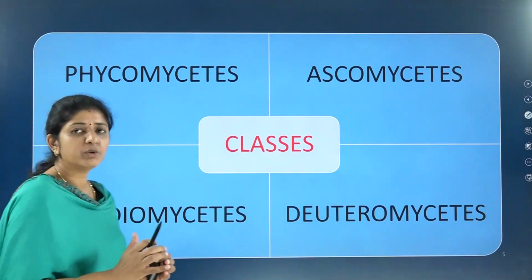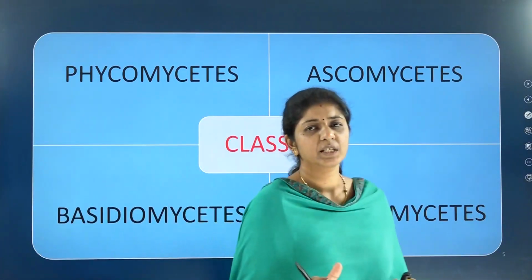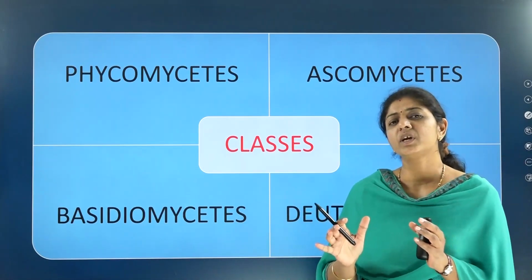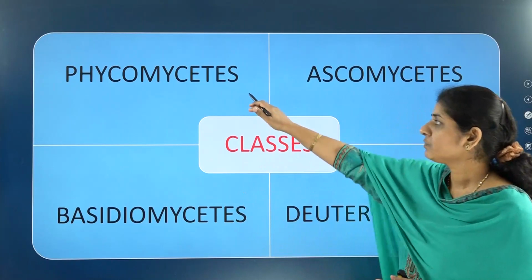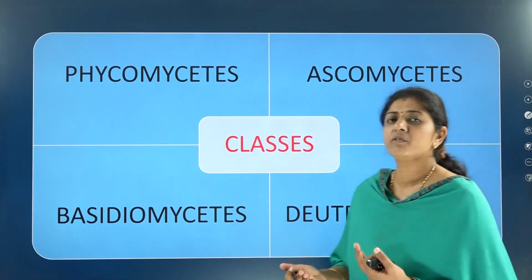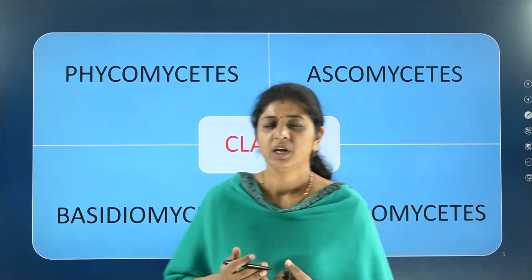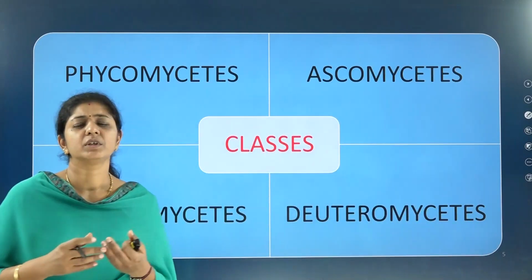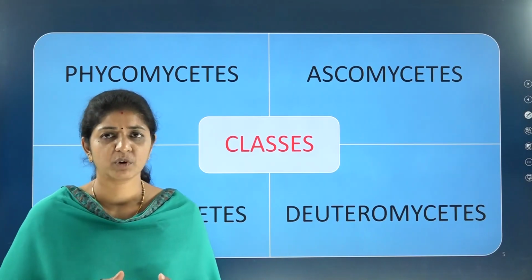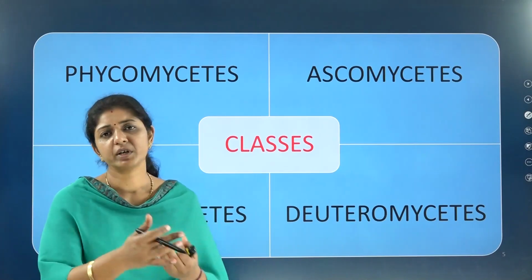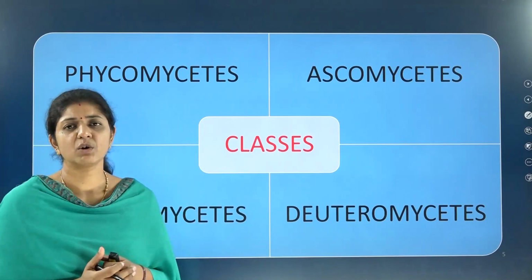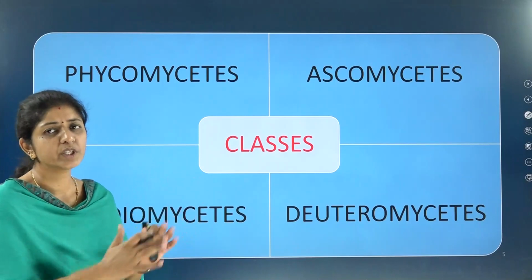Before getting into that, we must know about the classes. How many classes are there in the kingdom Fungi? Let's see the first one, Phycomycetes. No doubt it shows sexual reproduction, right? There you will find the words oospores and even zygospores written in your NCERT book, right? But how it happens, we will discuss in the discussion. Right now, I am taking all the classes of the kingdom Fungi, just an overall view of the names.